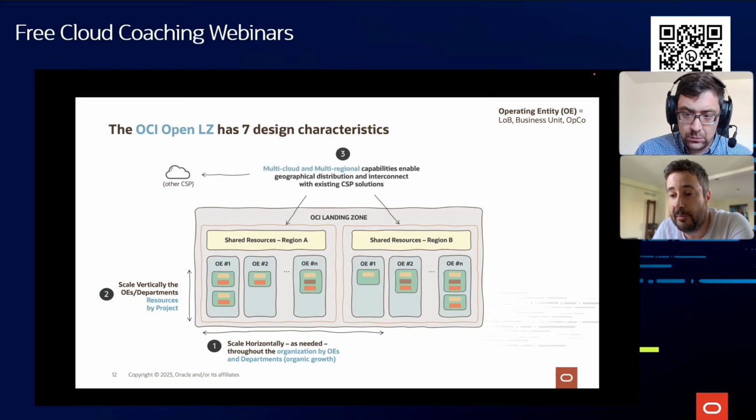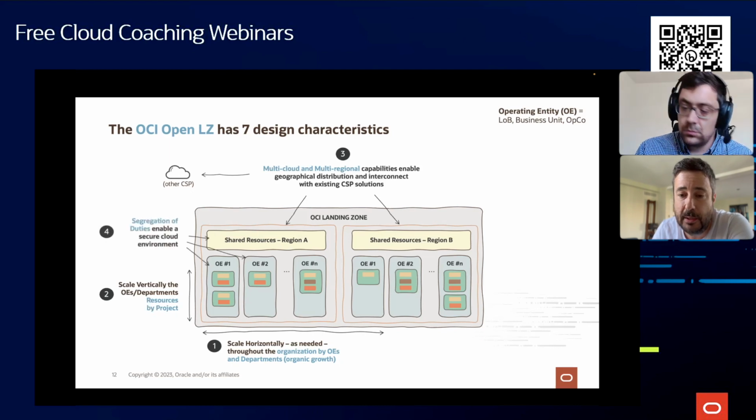This design is also ready for multi-cloud and multi-region capabilities. You will have the design to understand how it gets connected to your on-premises data centers, or your cloud service providers. There's segregation of duties in every layer, and you'll see it. And we put this because if you have it at day 1, then it's very easy to make it simple and put more teams actually operating some of these areas. But later on, if you need to segregate and add additional teams with different responsibilities, well, you're ready for it. So it's a future-proof model.